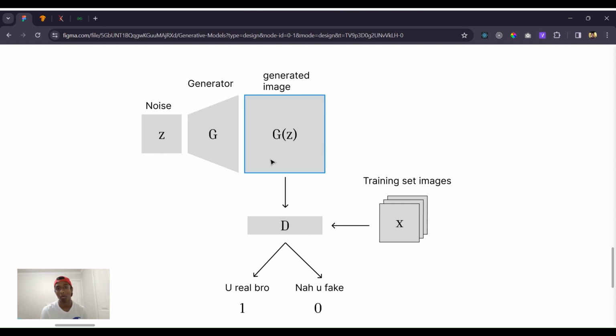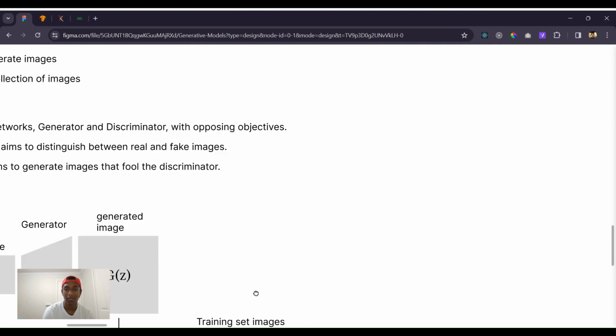So it's going to output a probability. It will output 1 if it believes that the generated image is real, and it will output 0 if it believes that the generated image is fake. Now, at the same time, we're going to be passing images from the training set to the discriminator, and it's going to be also determining if those are real or fake. So that's the GAN, and that was a recap of the GAN.